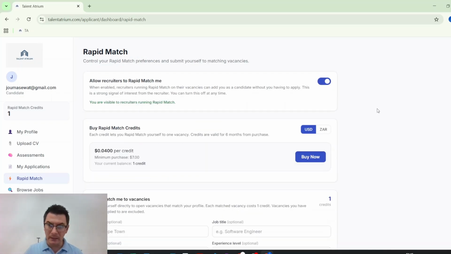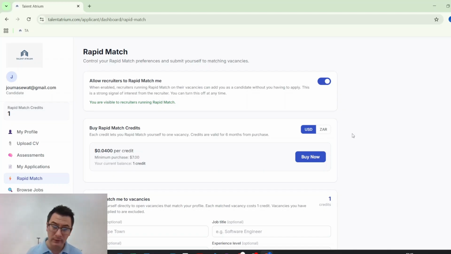Rapid Match is a premium service, and basically imagine you're on LinkedIn and you've got to go click apply. I mean, it's going to get a little bit monotonous after a while. The purpose of Rapid Match in this specific instance, and yes, it is going to be a paid service. Everything else on this platform for candidates is completely free. But basically, what Rapid Match does is, once you've applied a certain set of filters, again, we'll explain this in much greater detail in the full tutorial, you then click one time apply, and everything that's applicable to you, you will then be applied for, and you will then be considered.